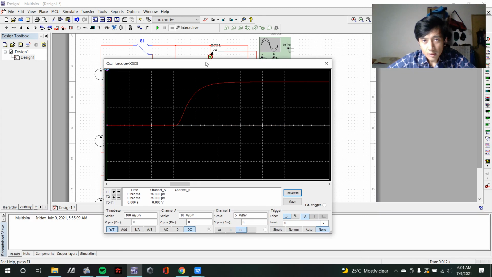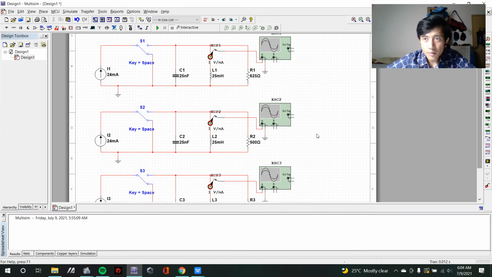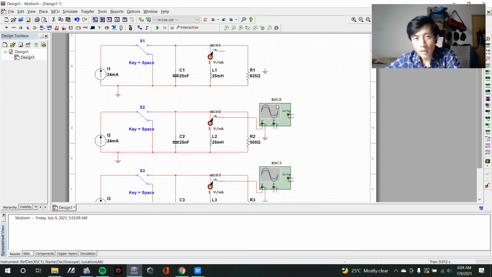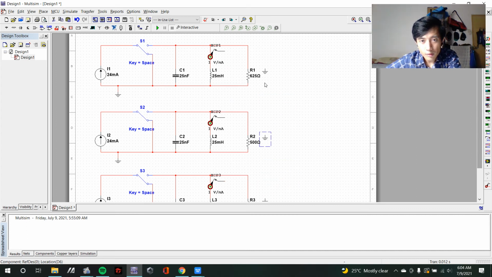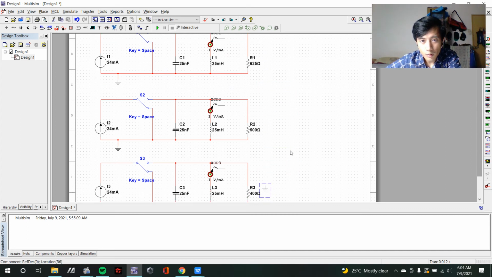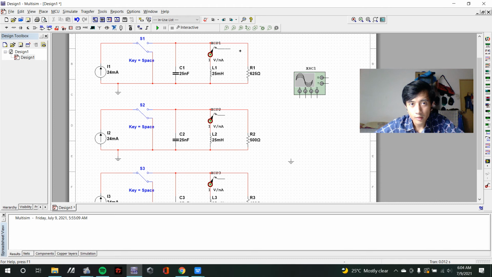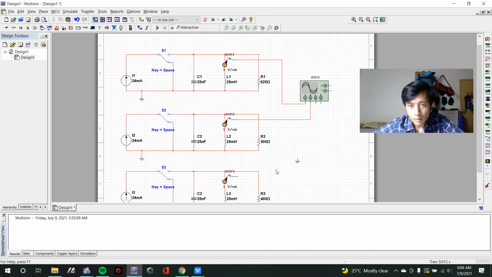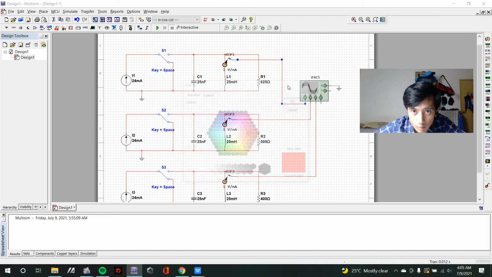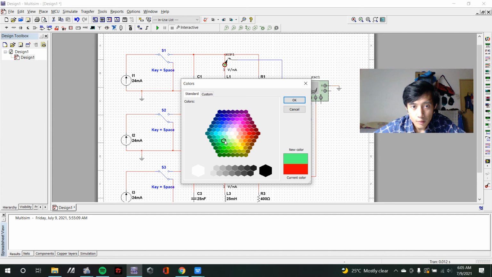To compare these three step responses, I will be using a different oscilloscope, the 4-channel oscilloscope, where I can connect different inductor currents to the oscilloscope. This is the ground. Then I can change the color too. So blue for underdamped, green for critically damped.